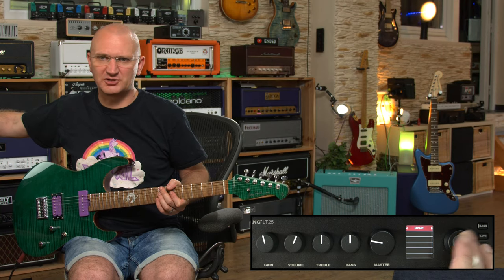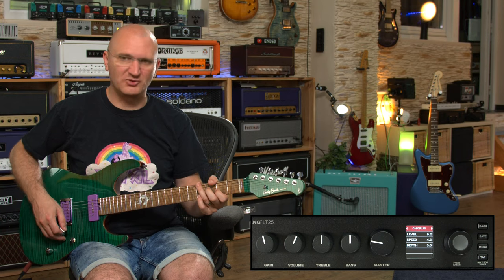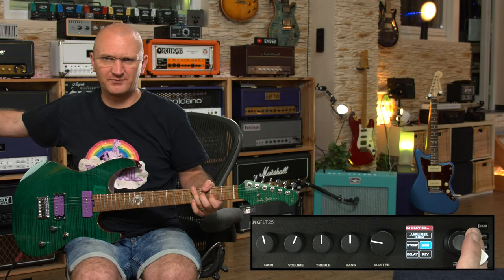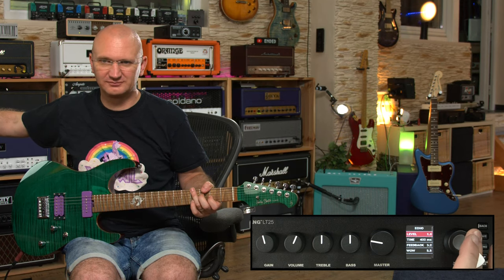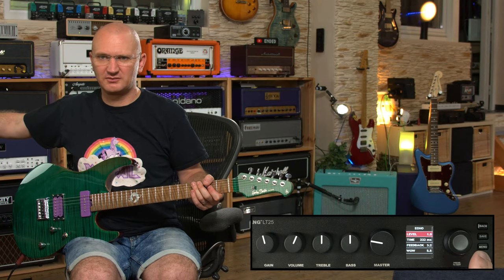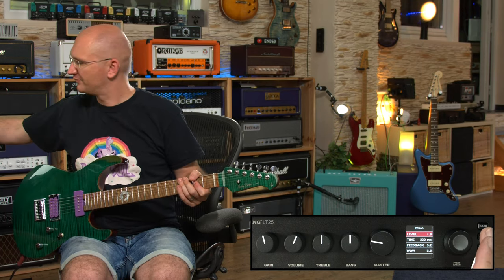Let's see what we have under modulation. Chorus. All this with distorted sounds. I probably shouldn't. How do I change that? Well, first of all, let's turn that delay way down. That's okay. A little bit faster. Good.